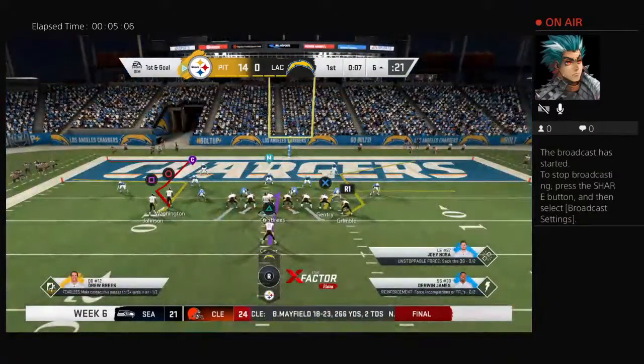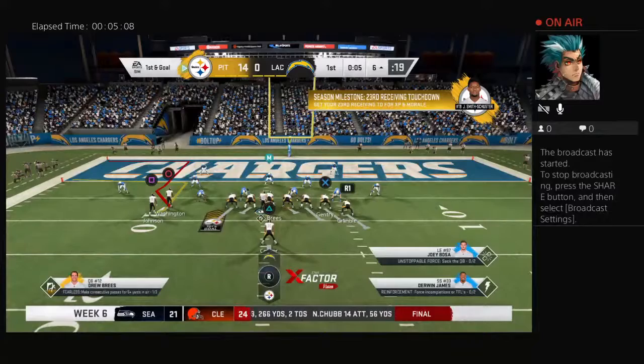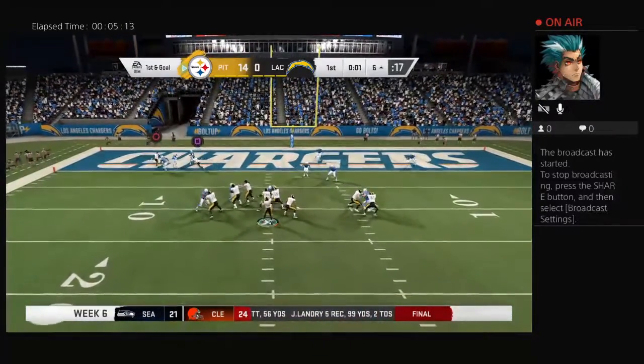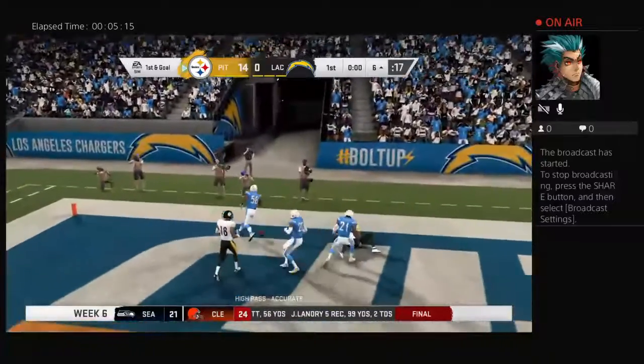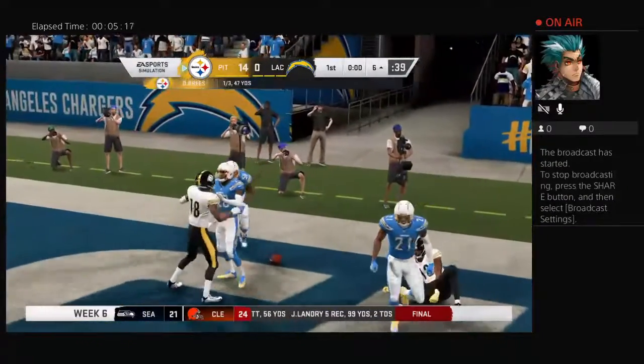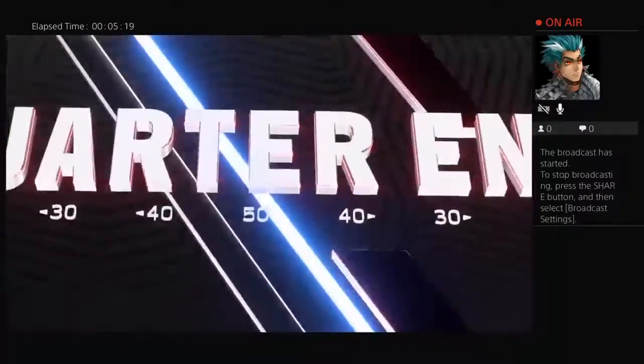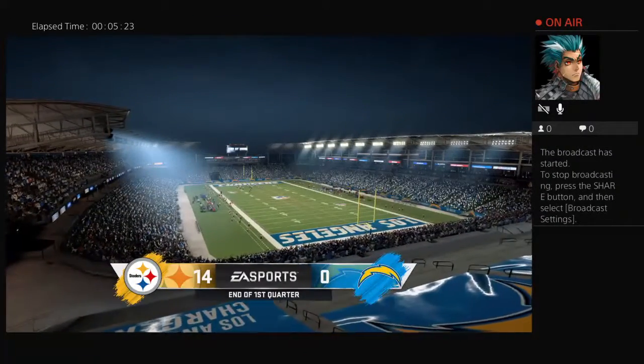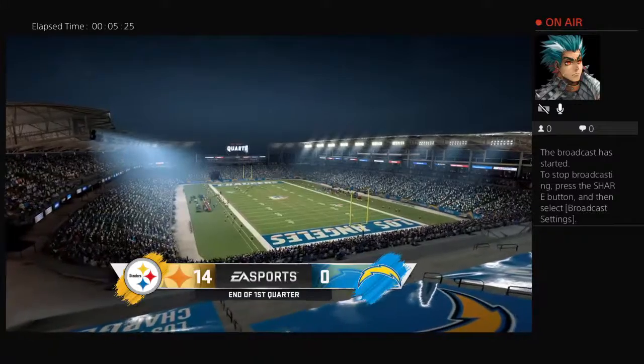Who wants it more? You always hear about receivers, you hear about their hands, their moves, their speed. How about the positioning and the desire to go get that one out of the air? And now the throw here is incomplete, and with that, we come to the end of the first quarter of play. 14-0 the score. This is the NFL on EA Sports.